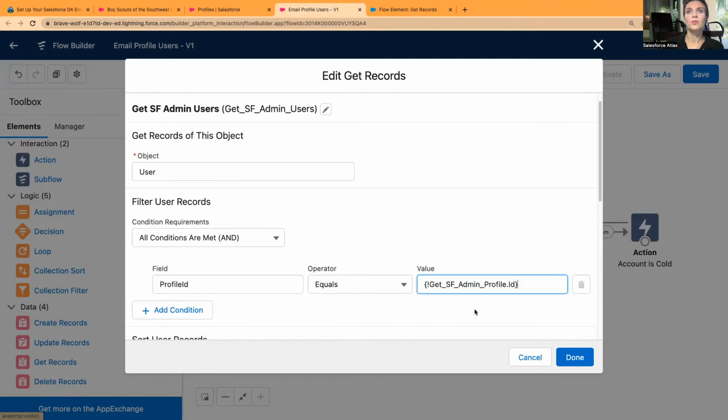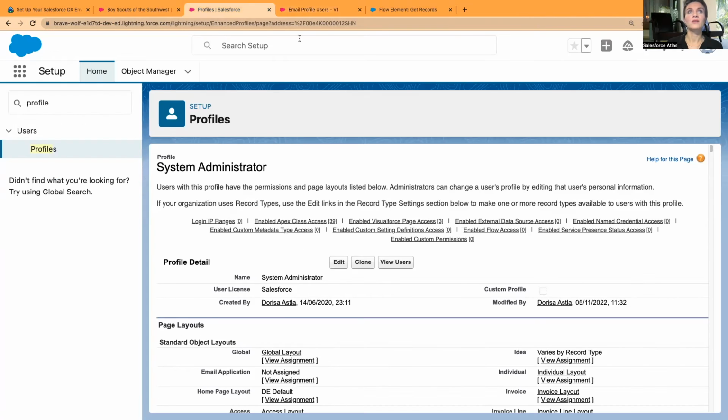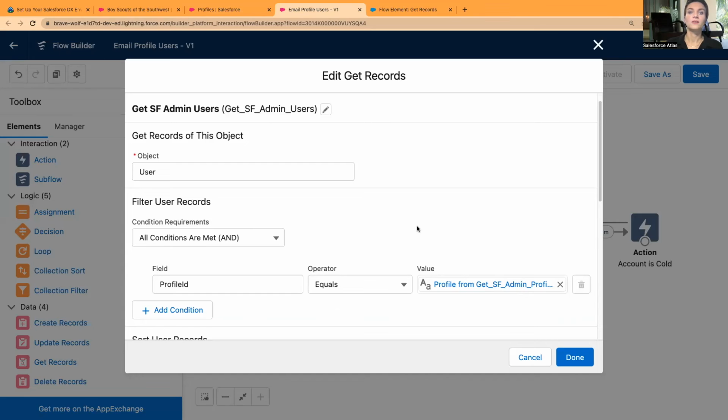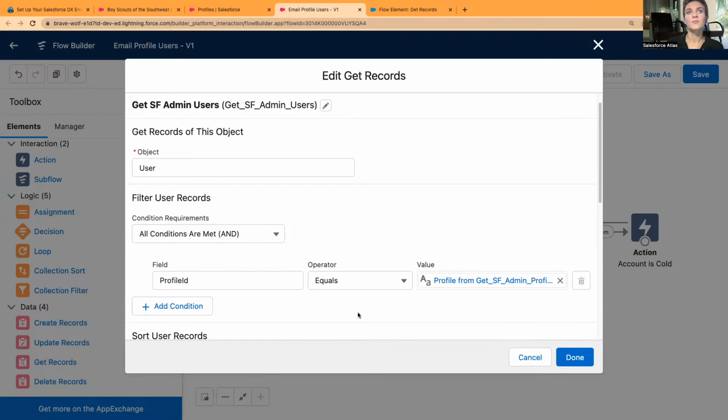So I'm using profile from the previous step. It depends how you name it. In my case, it is get Salesforce administrator profile ID. So with this action, I'm getting this ID right here that you can see, and we're not hard coding anything. It may change, but the very good point is that if you work across various orgs, you are in production and you're in sandbox, now IDs will vary, they will be very different. However, API labels most likely will stay the same.